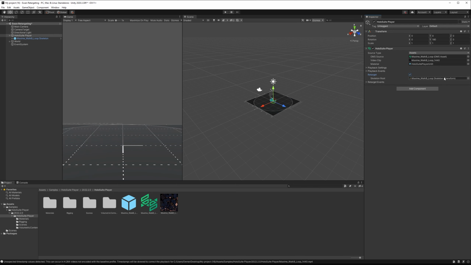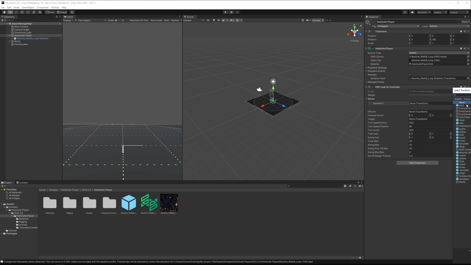To set up head retargeting, we provide an extension called HSP Lookat Controller in the HoloSuite Player package. Let's walk through getting that set up. Click on your HoloSuite Player in the hierarchy, navigate back to the inspector, and click Add Component. Under Arcturus, select HSP Lookat Controller. Expand the Bones drop-down menu and add the head bone into it.